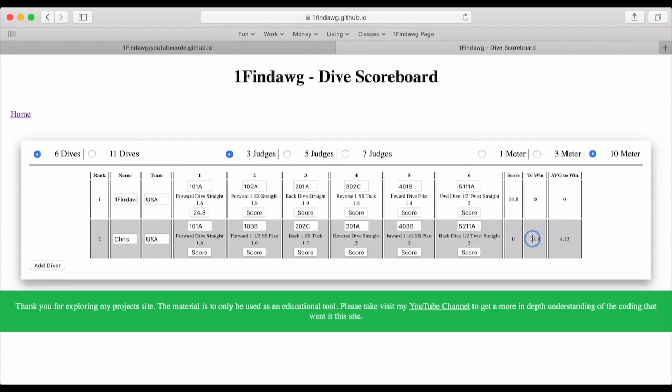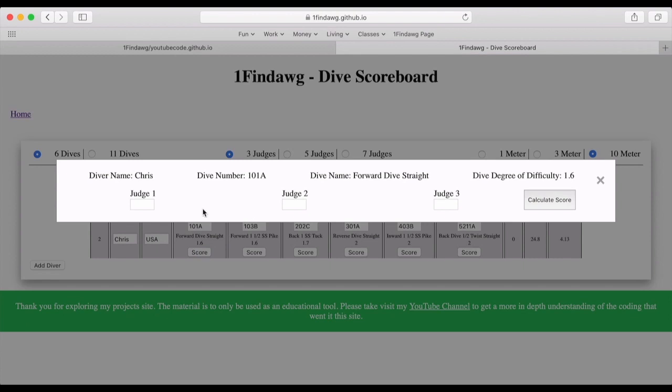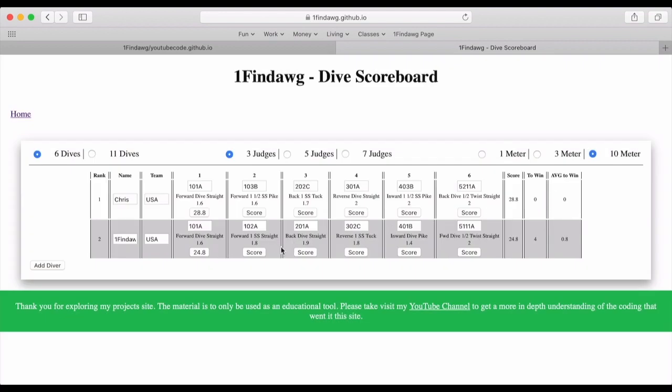And now it's going to take someone 24.8 points to catch up, and on average with the remaining dives they have available, dividing 24.8 by 6, because they still have not done their first dive, will be 4.13 points per dive to catch up. So we'll have him go, and we'll say he did really well, marginally well, with getting 6s across the board. They all agreed. And he's now in the lead with 28.8. So I have 4 points to catch up.